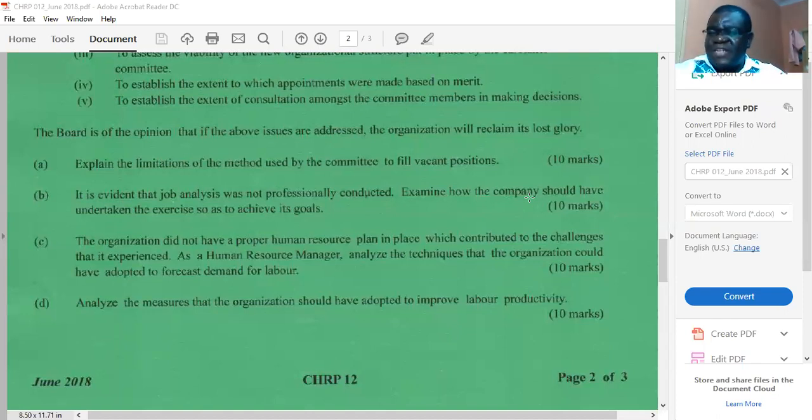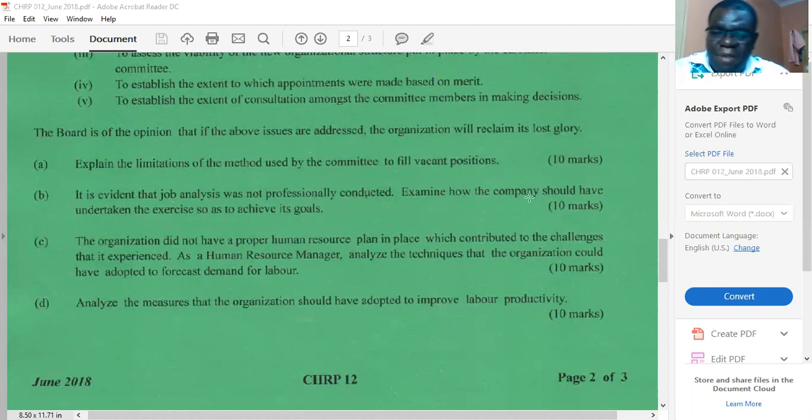Talk about effective recruitment and selection so that you bring in people with the right competence, skills and know-how to meet your targets and enhance productivity. We talked about effective training and development, equipping them with competence through training so as to better perform, and you enhance labor productivity. Rewards and incentives that are provided, you use that to enhance labor productivity. The first example we gave was on managing stress: if you manage employee stress, then they will be more productive, to the benefit of the organization. Proper leadership that gives us direction and vision is important for us to be productive.